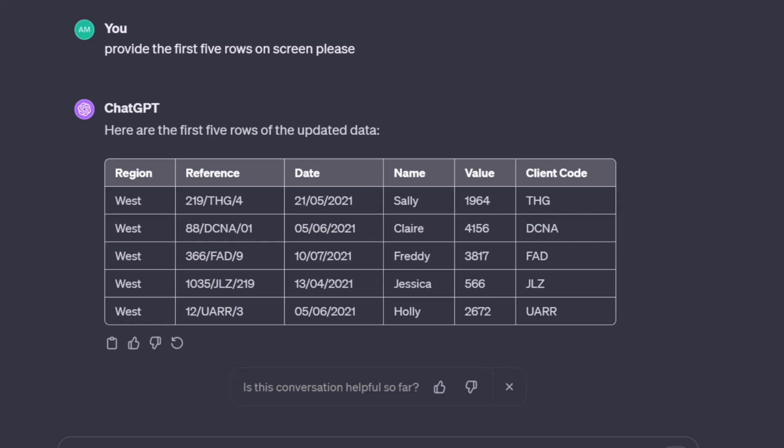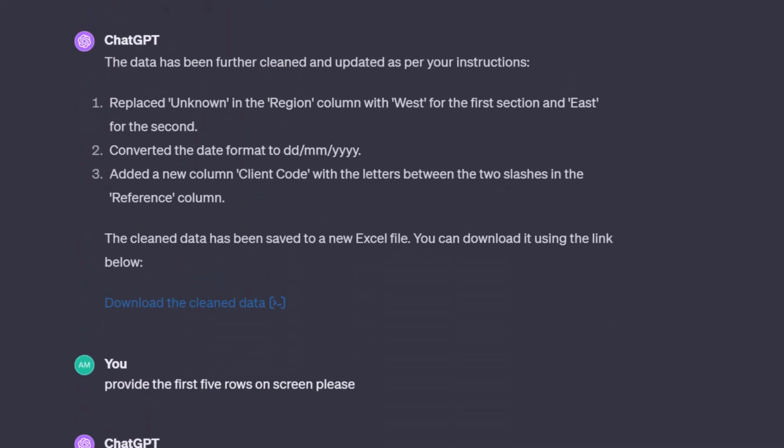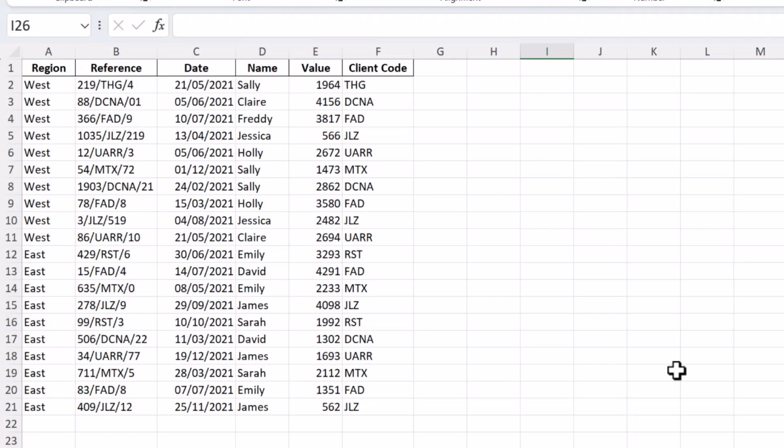But back to the content of this video, we have those 5 rows and they look great. So that is just a sample of our data, as our data can be much larger than this. So let me click the link and download the file they have provided. And this is the result in the downloaded Excel file. Absolutely perfect. ChatGPT has easily cleaned up our bad data.